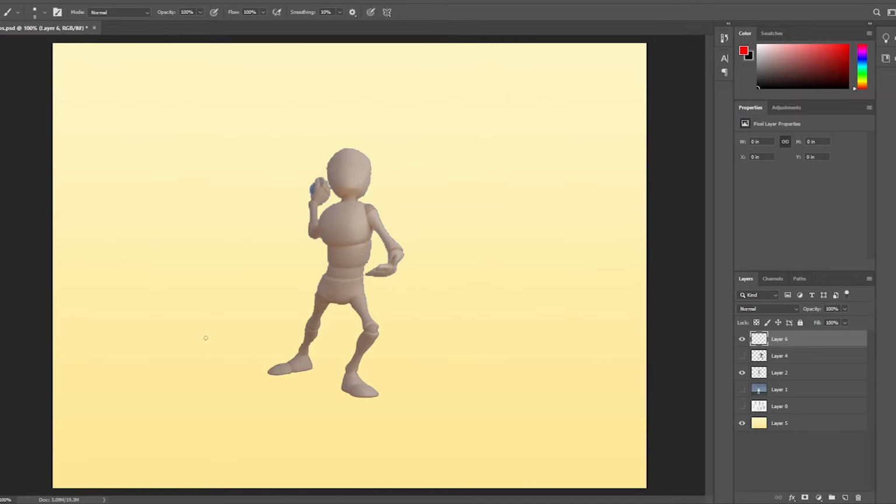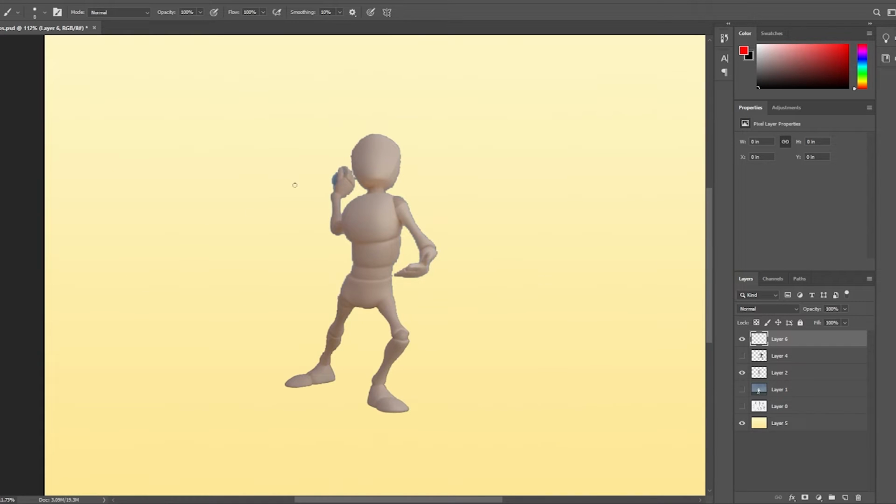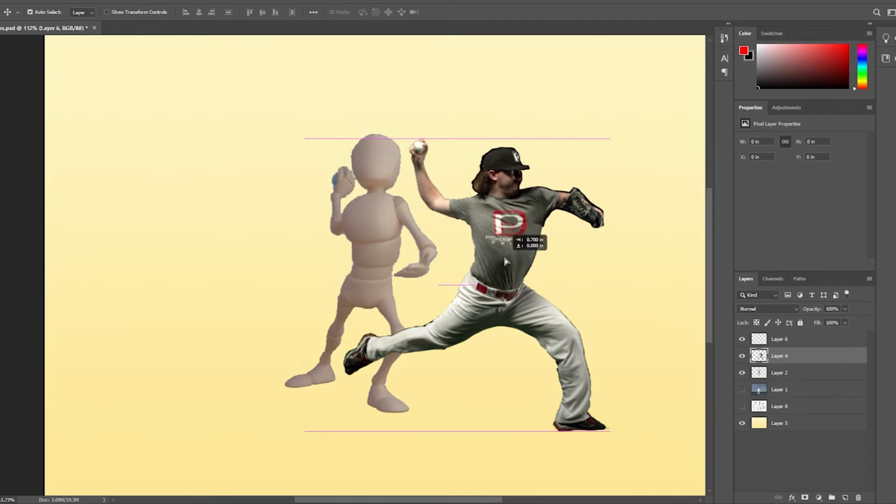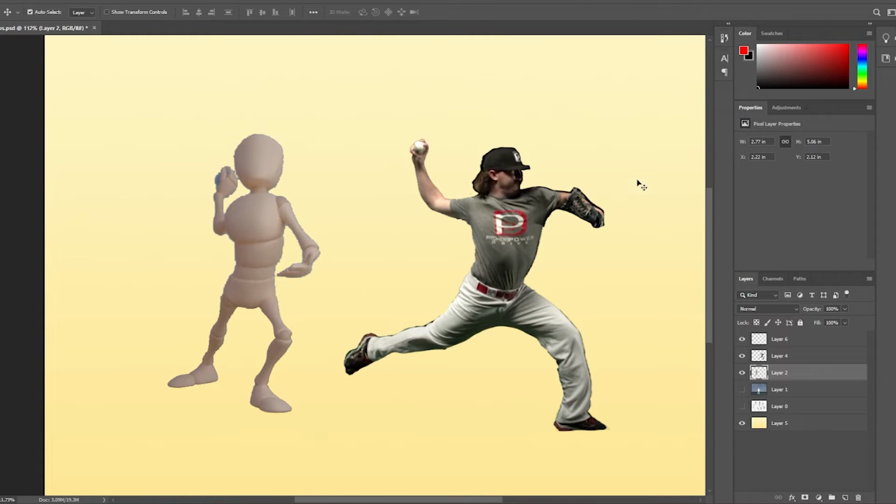This character is throwing a baseball. Overall, the pose is not so bad, but if we look at our reference over here, we have found another reference. If I put them side by side, this pose is much more appealing than this one. Why? Maybe it's because this hand is stretching backward more than this guy's. You can see this left hand is trying to stretch out, especially this arm over here. You can see that it's pushing up quite a lot. If you can push up more, it will look better.